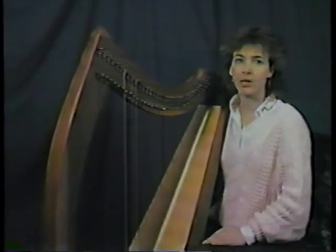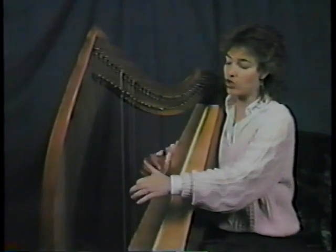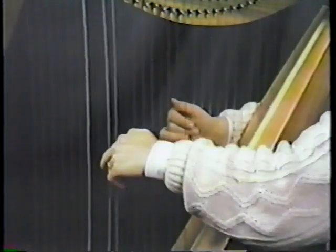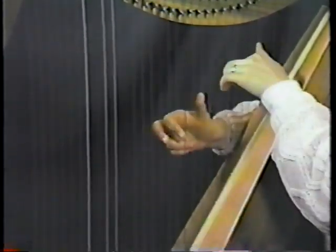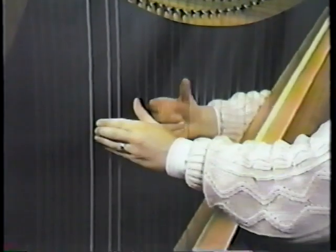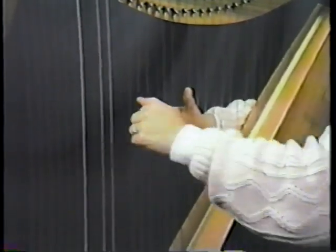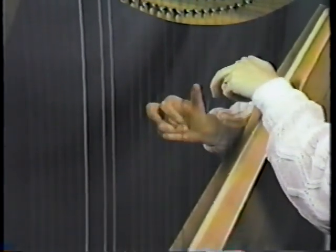Another technique for harp is to play what we call arpeggios, which is when you cross chords over with the hand like this. I'm playing the same chord in each hand, crossing my left hand over the right, and then if you have room on your harp, you can go all the way over. Let's start out just with a fifth on C to practice. Take a C G in your left hand, C G in your right hand, cross your left hand over, and go back down.